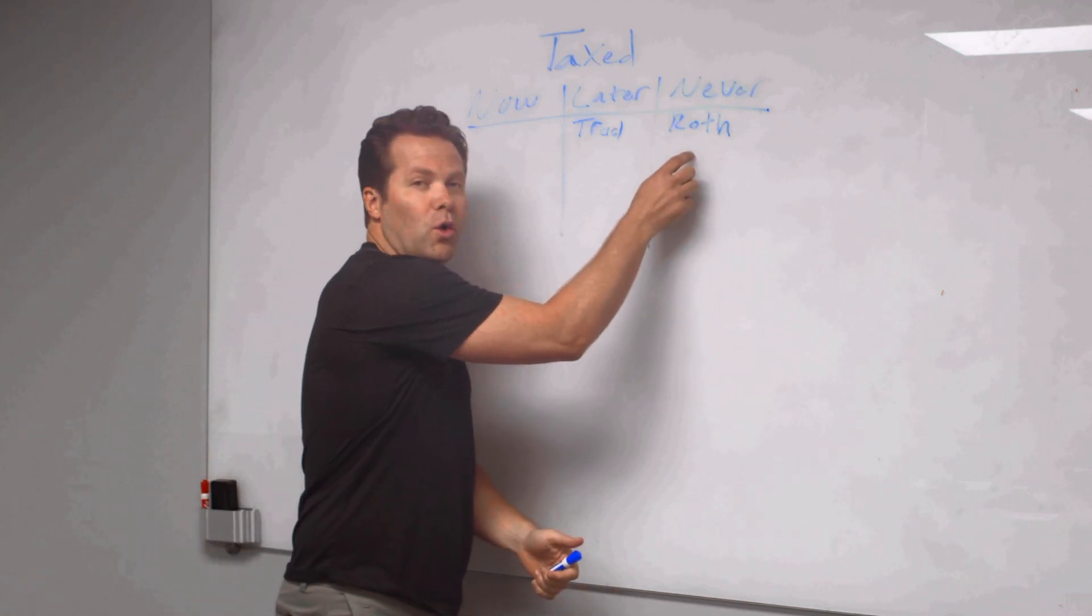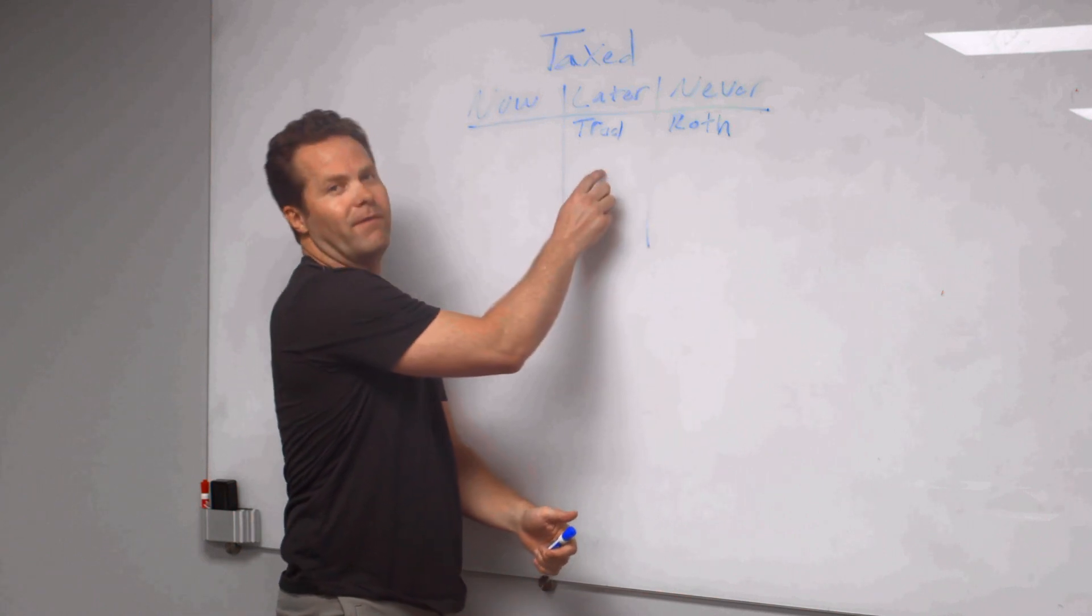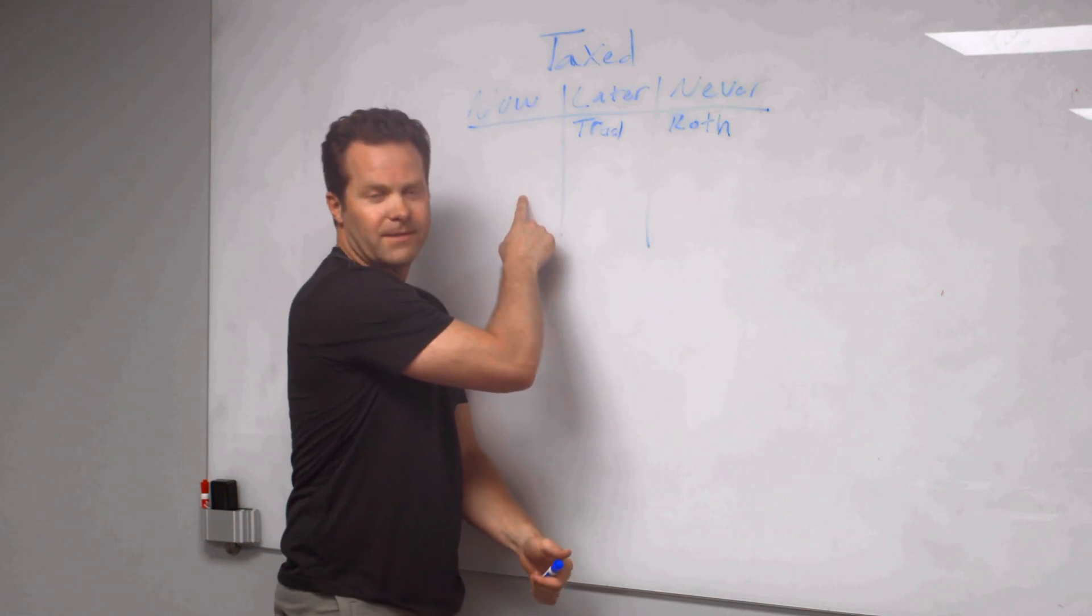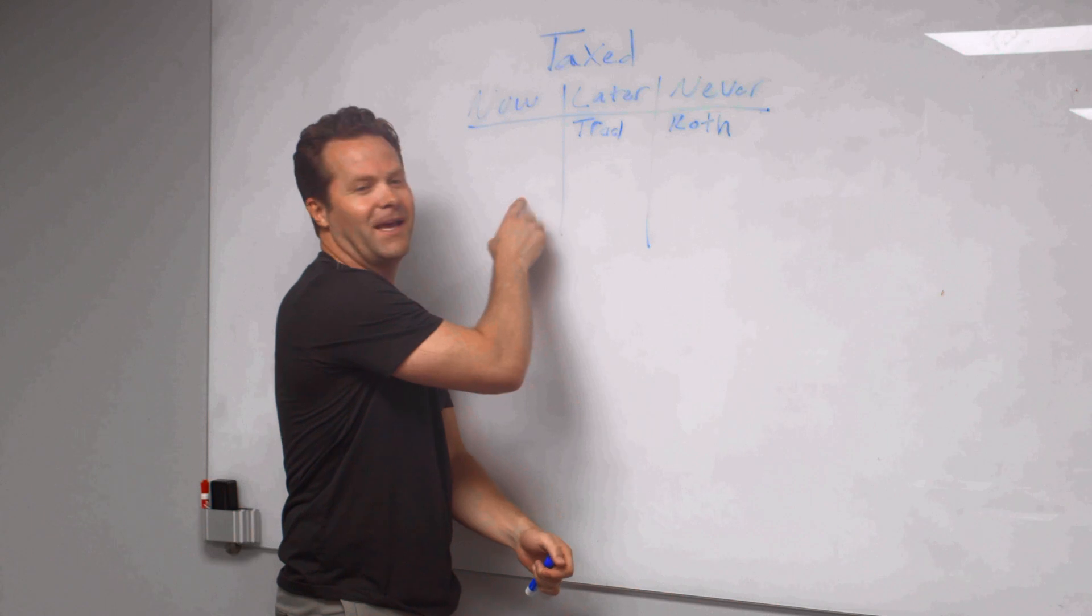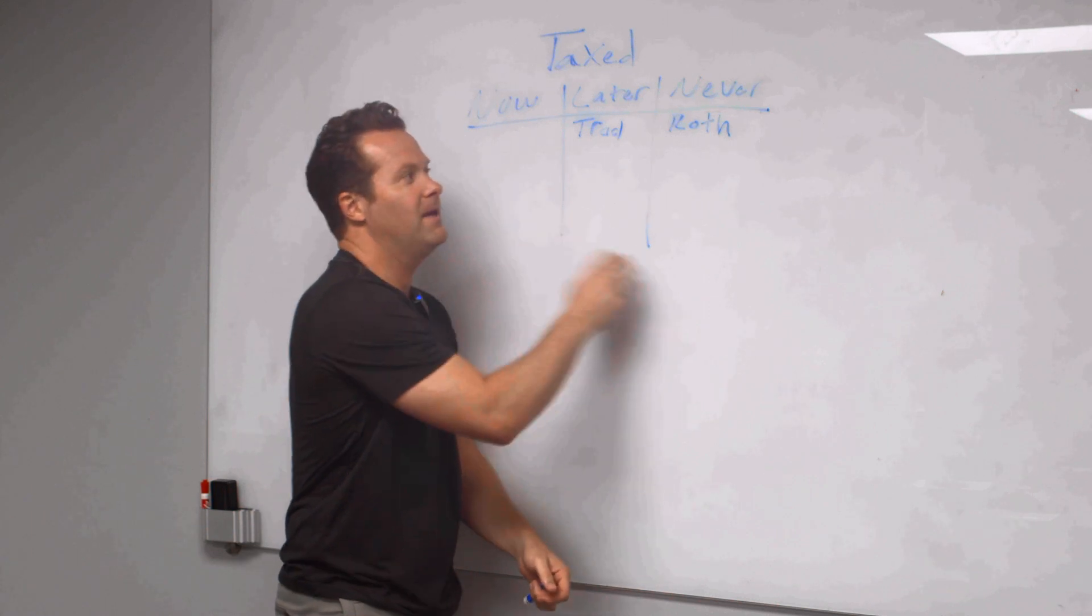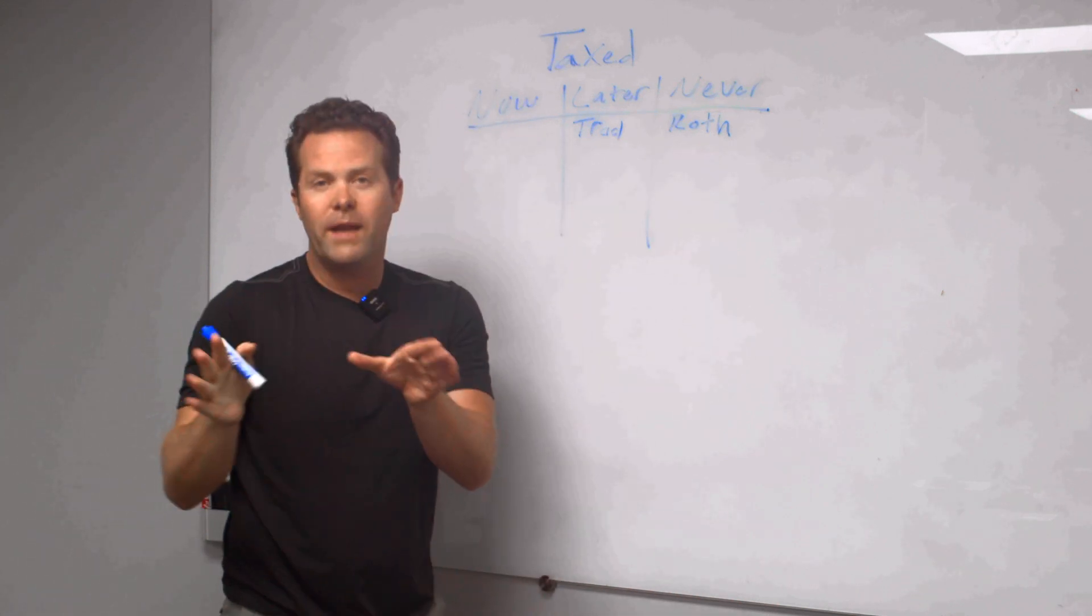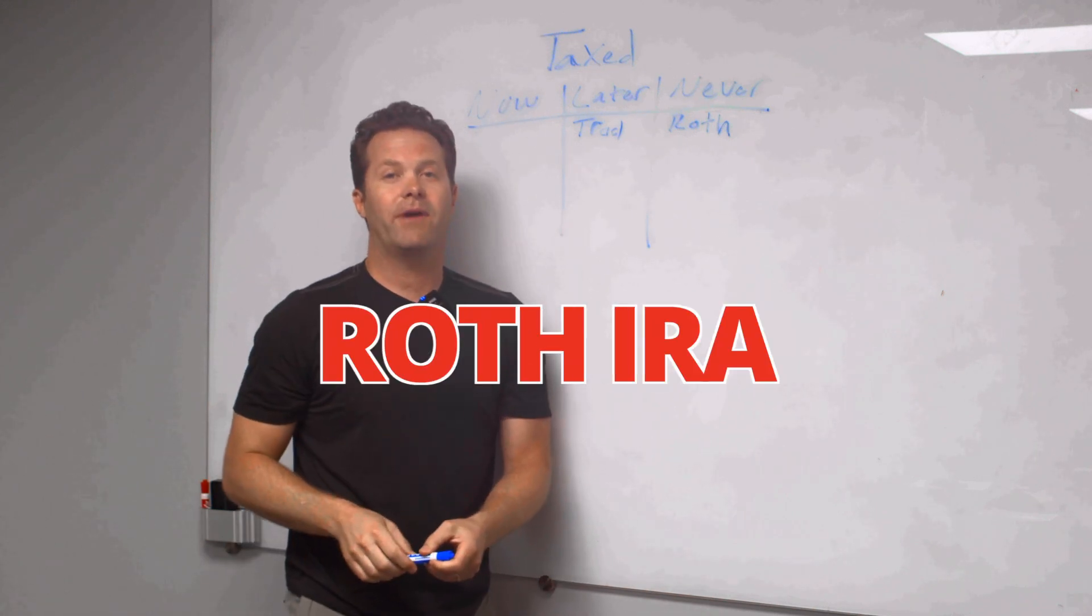This is the gold. You want gold. This is silver. This isn't even bronze because you're just paying the IRS taxes. You didn't even get a medal over here. But over here is the gold. You want to be in the Roth account. Everybody should have a Roth IRA.